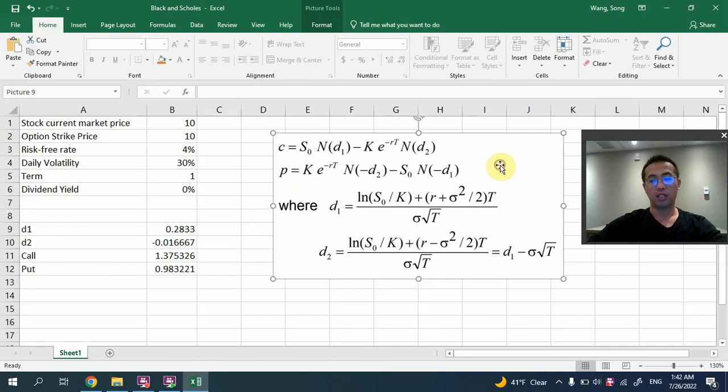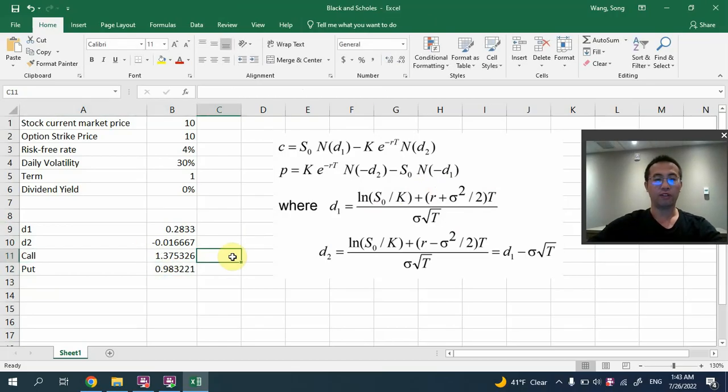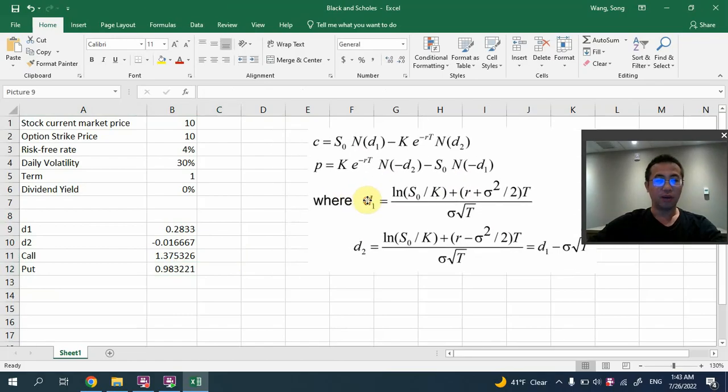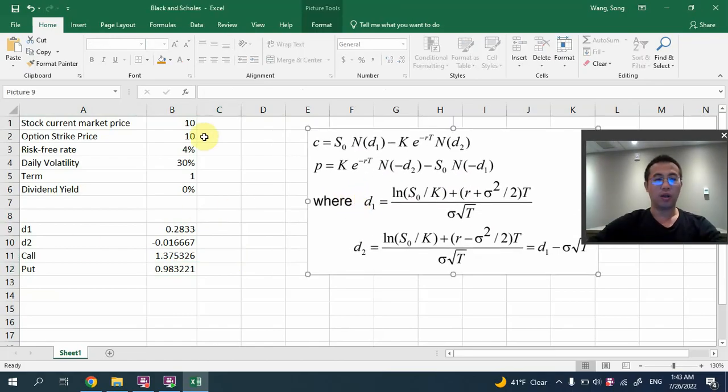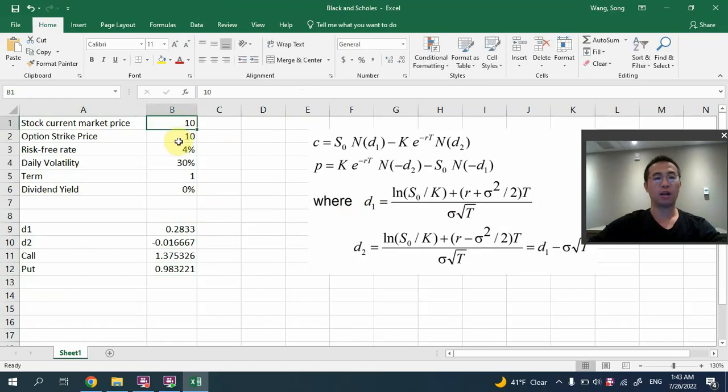So we do not study how to derive these formulas. That is for the Nobel Economic Prize winner, like Robert Merton from Harvard University. So we're not gonna take his path to do this derivation for these formulas. All we need to do here is to apply it in Excel and eventually develop the option value. And after that, we're gonna learn whether there's a monotonical relationship between certain factors like stock market price, option strike price with the option's value.